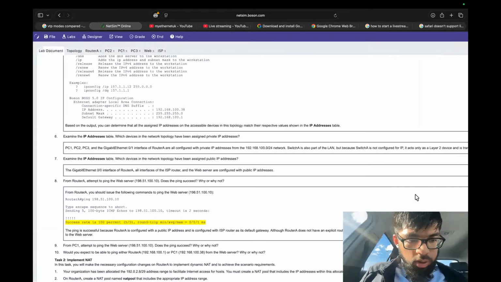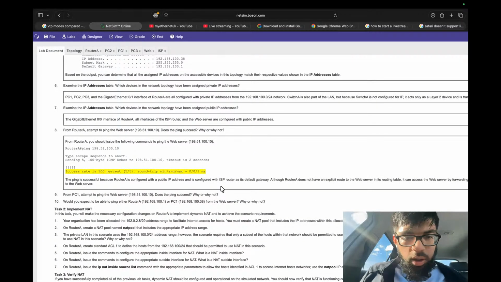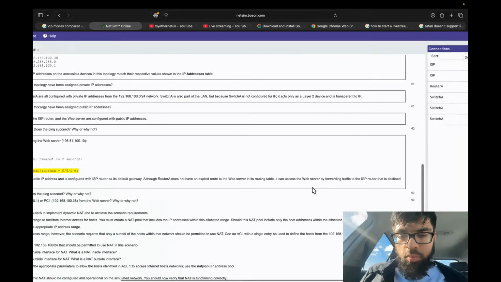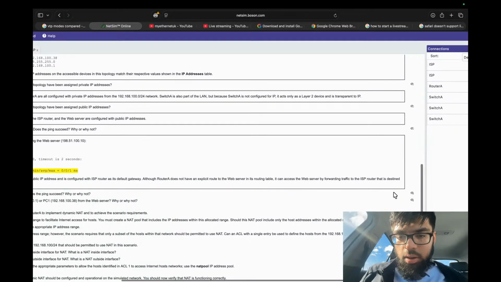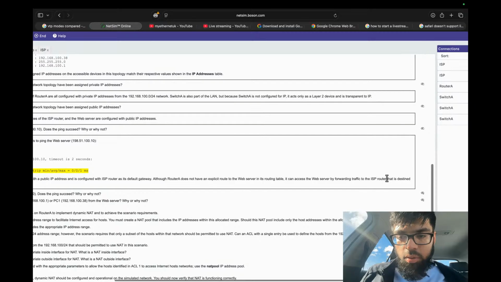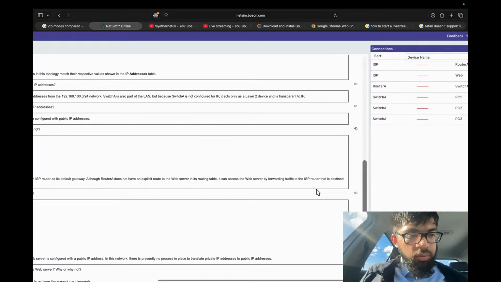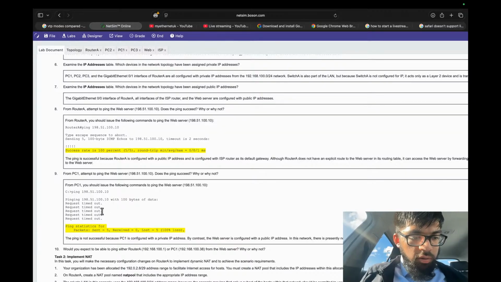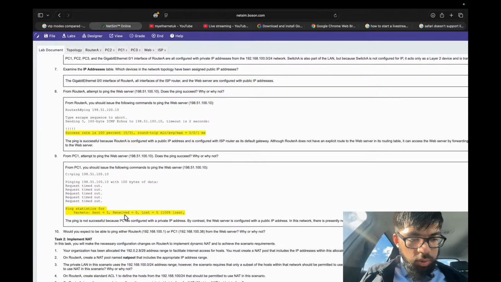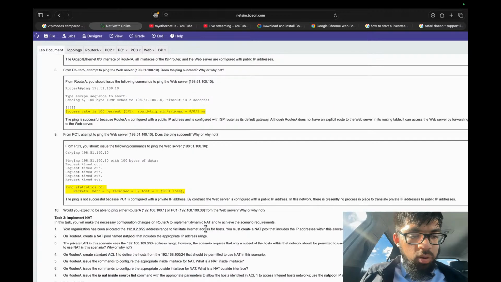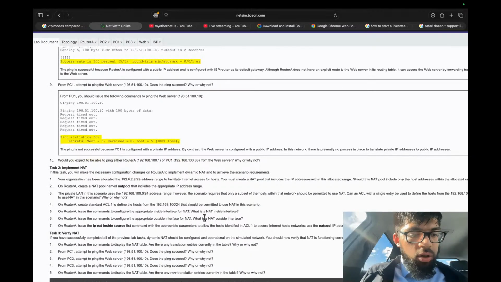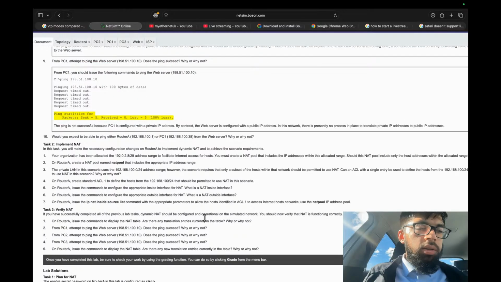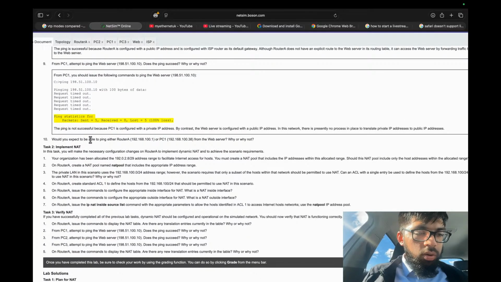So yes, that ping worked successfully because RouterA has a public IP configured with the ISP as its gateway. It can forward the traffic to the ISP router, and that's connected to the web server. The ISP router definitely has a route in its routing table for it. Now, this has not worked because there's no NAT configured for translation. One has a public IP and the other has a private one, so it's not going to work straight off the bat.